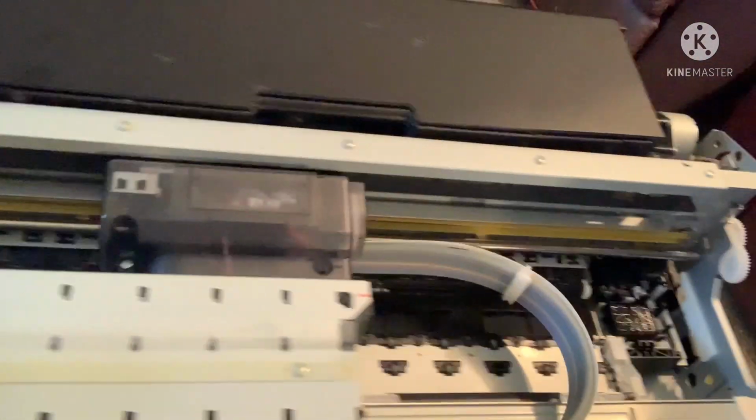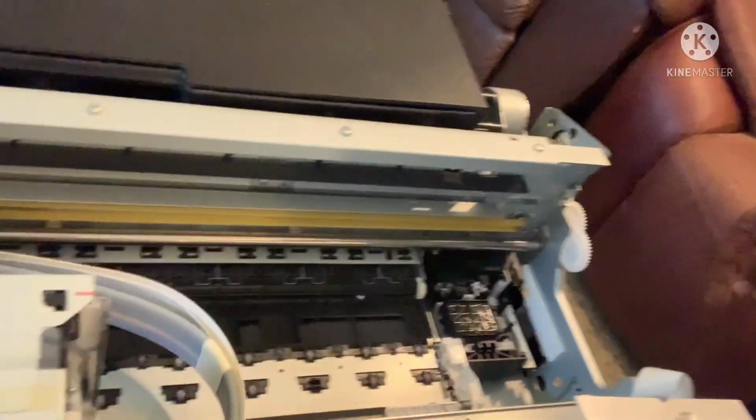Look at all the room you have to work. Look at all the room. Oh my God, that head is dirty. It's disgusting.